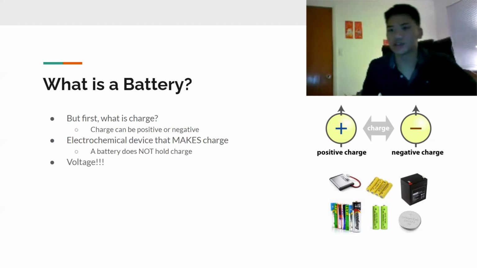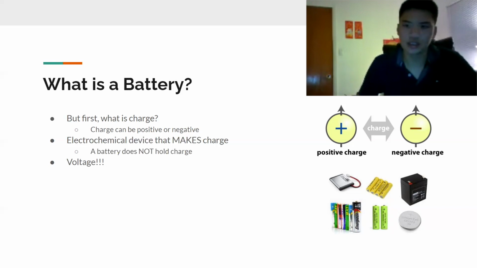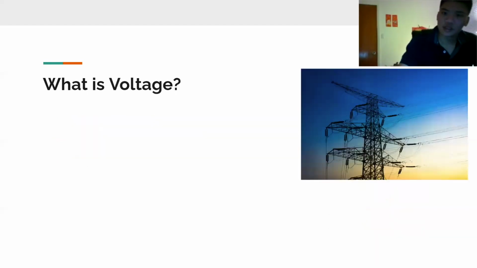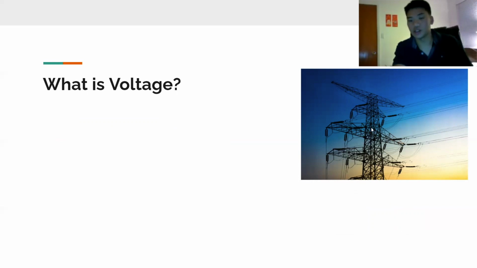And so here's the last term, voltage. What is voltage? You see every battery is rated with a voltage. What is it? And I don't know if you can see where my cursor is, but these are power lines. So you'll see them mostly where you are, especially if you live in the suburbs. You don't really see these in cities. You see these different kind of variants, but these are power lines. And if you go up to these power lines, you'll see a sign that says danger, high voltage. But what is voltage?